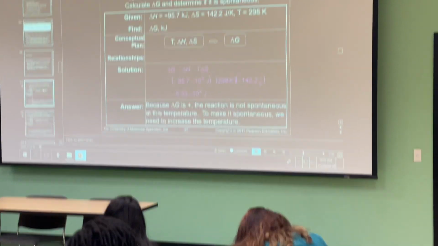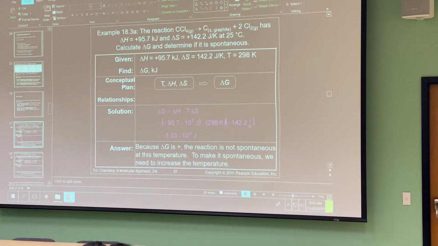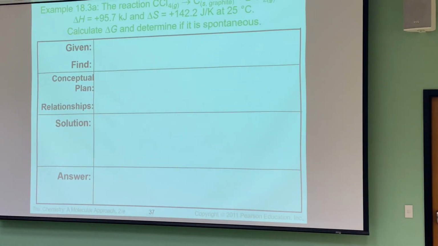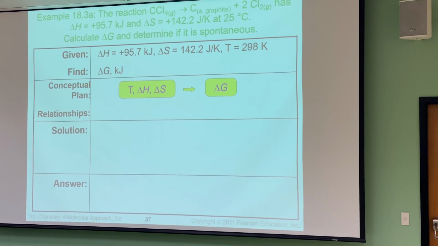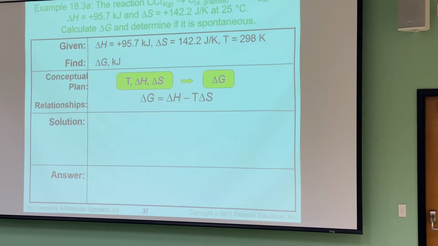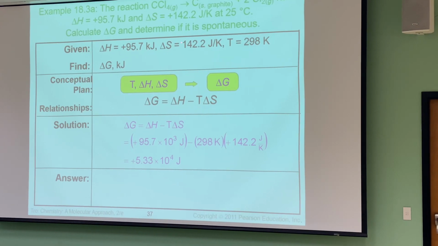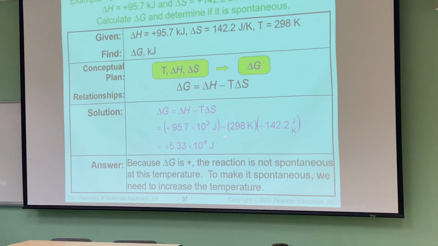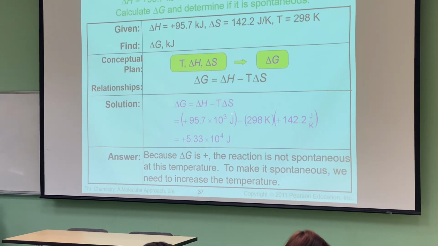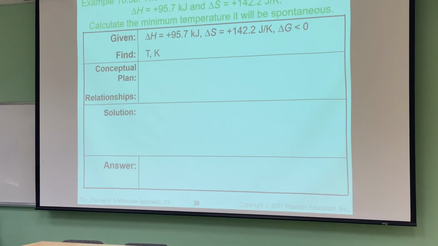So if you want to practice more in the PowerPoint, there are quite a few similar problems. So here you have a positive delta H and a positive delta S. So if you're given temperature, just apply this equation and again make sure the units are consistent. So make sure in this question they convert kilojoules to joules. And more questions, right? So here you can go.